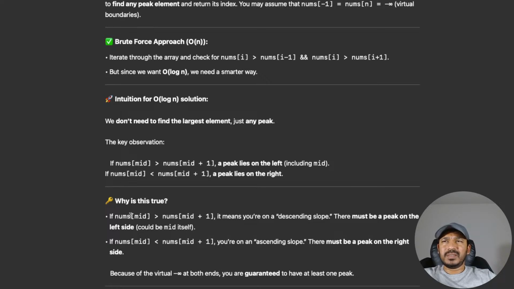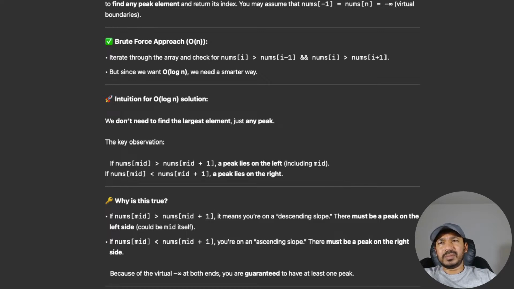If nums of mid is greater than nums of mid plus 1, it means we are on a descending slope. Okay, in this example, let's say this one is the mid. If mid is greater than nums of mid plus 1, yes, it is.